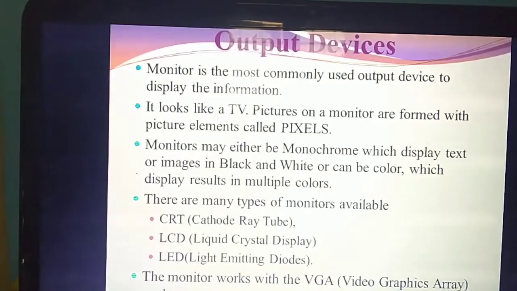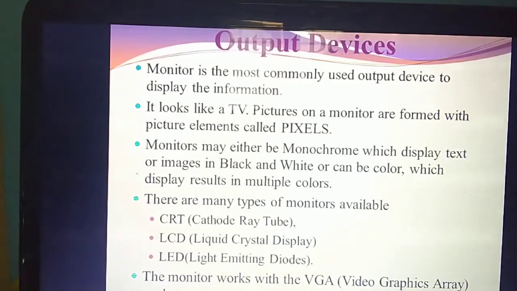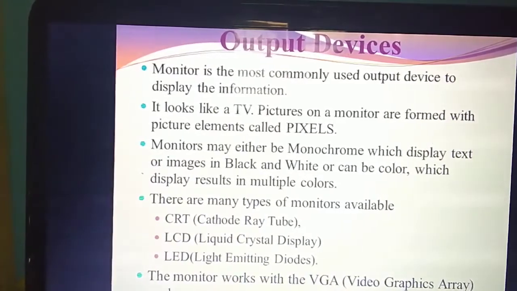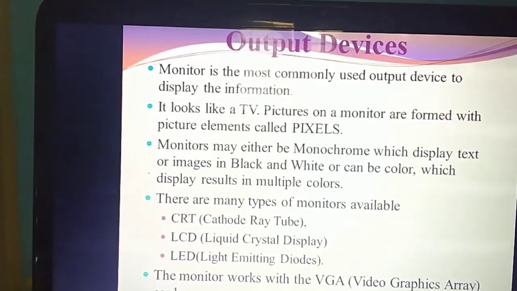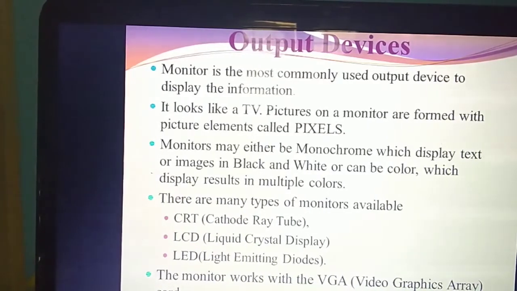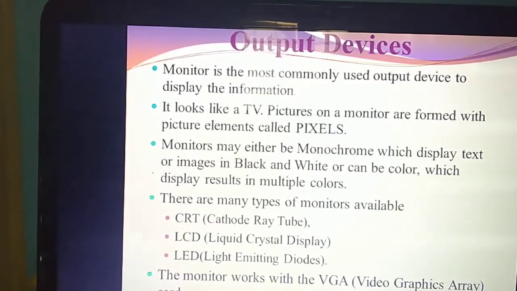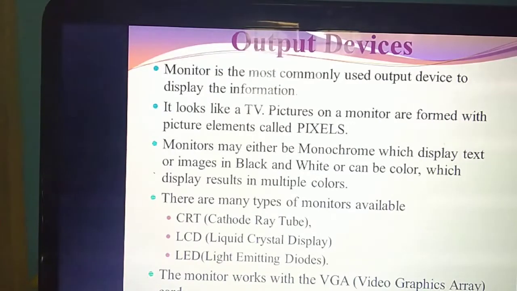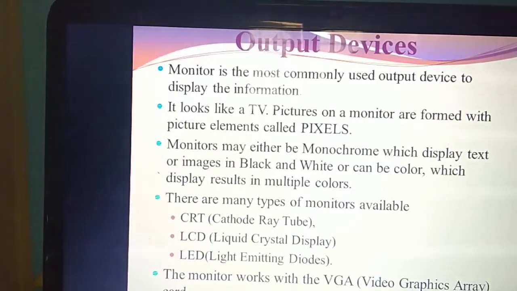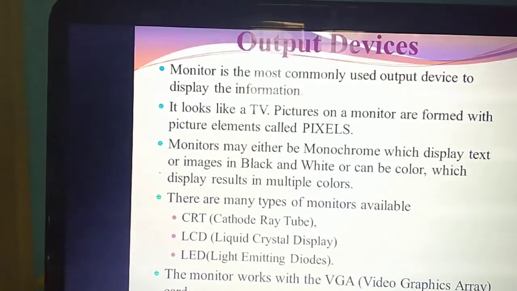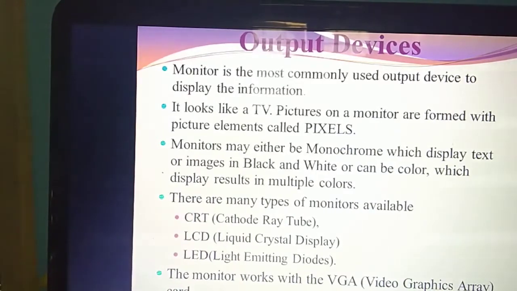What are the common output devices? In computer, monitor is one of the best output devices. We are going to study the first output device — monitor. Monitor is a commonly used output device. What is the use of monitor? Monitor displays information on the screen — this is a lab monitor. A monitor looks like a TV. How are pictures displayed in the monitor? Pictures or images are displayed in the monitor using one element called pixels.